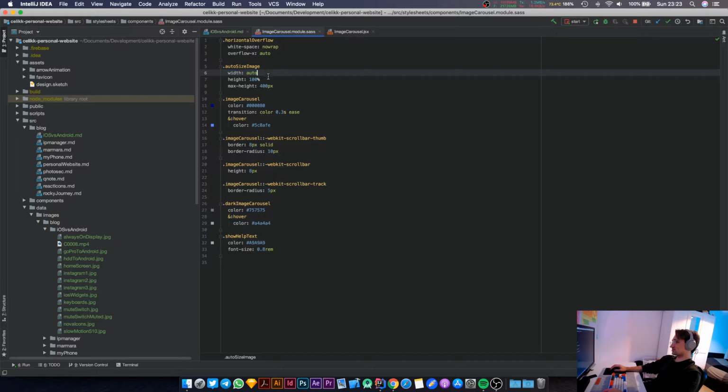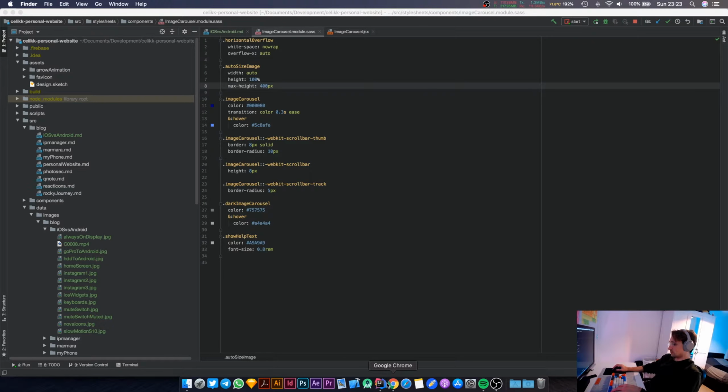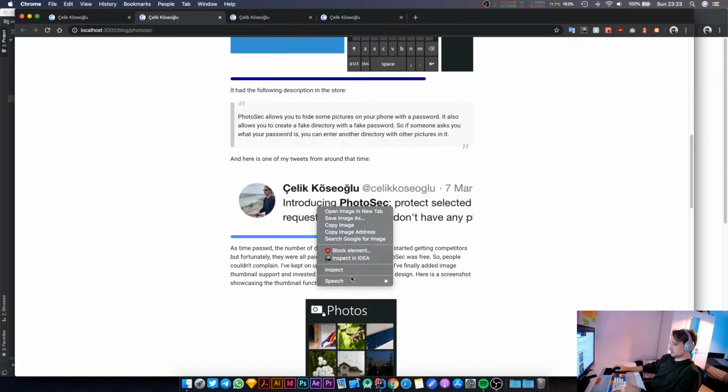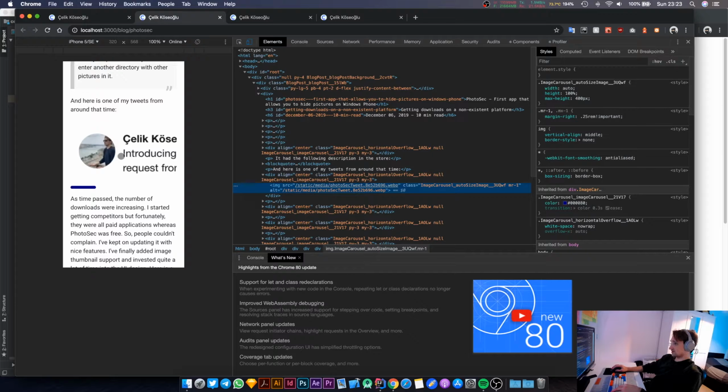We can specify width as auto, but it's not going to care about this because you specify height as 100 and max height as 400. If you specify height 100, it's always going to try to hit that 400 pixel mark, unless the image contains less than 400 pixels in terms of height. So when we go back to the tweet, this image probably doesn't have a height of 400, and that's why it's showing up like this.